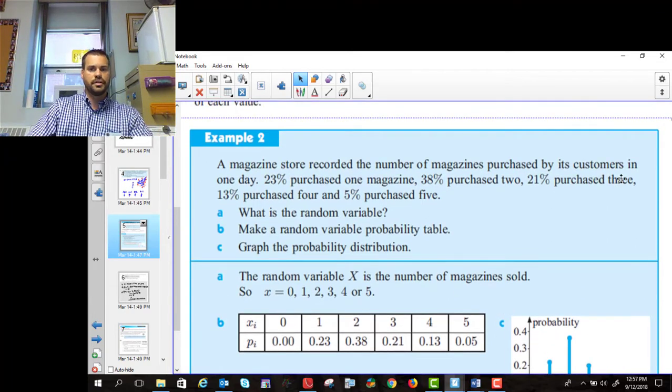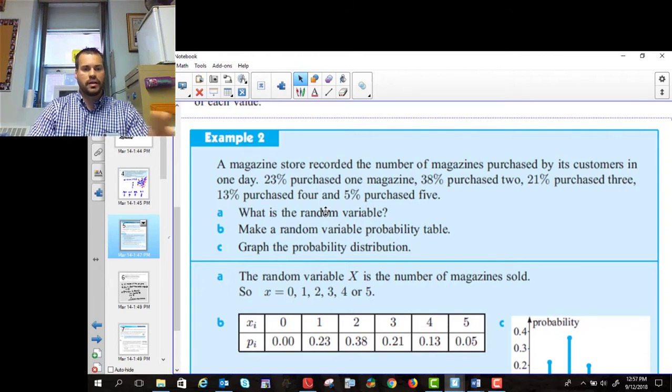Now, this isn't always given to you. Sometimes you're going to be given a situation and asked to find the probabilities yourself based on some probability you know. For example, if we're going to roll a 6-sided die, we know that getting a 6 or a 5 or a 4 or a 3 or a 2 or a 1, they each have a probability of 1/6. So then we can figure out, okay, if I said I want a probability distribution for the number of 4s, if you're going to roll 3 dice, then you could figure that out.